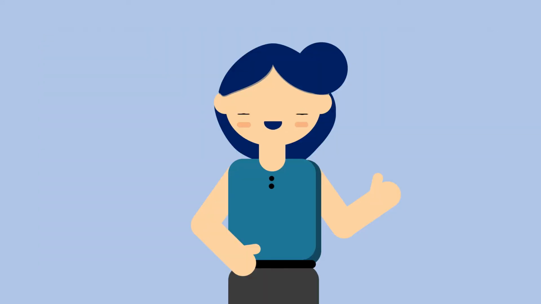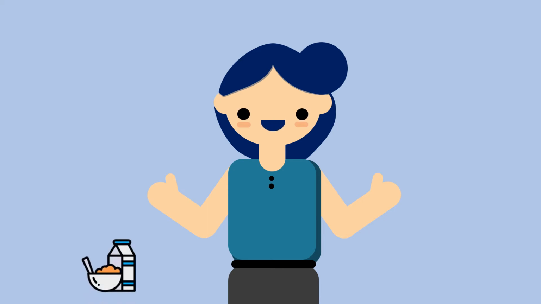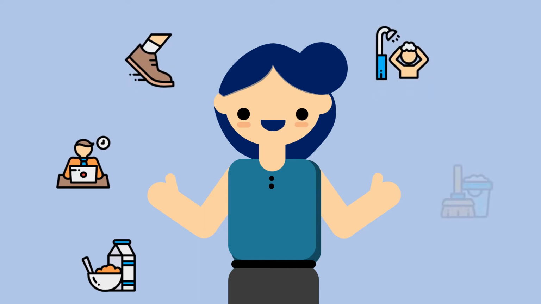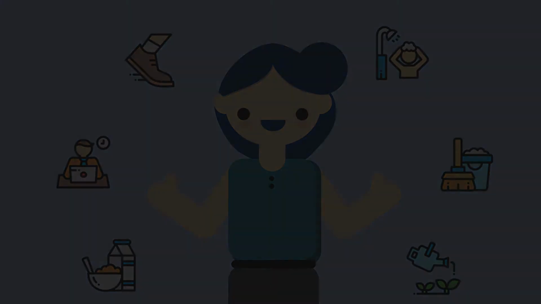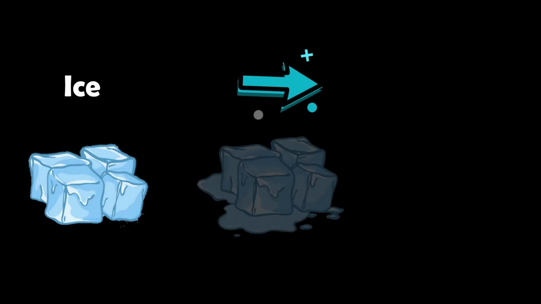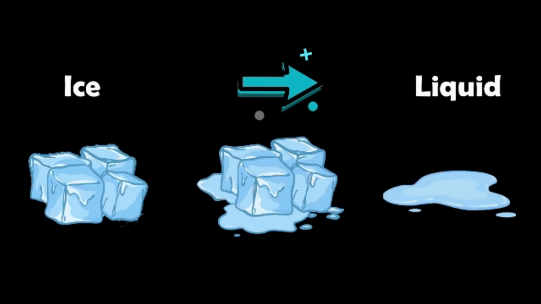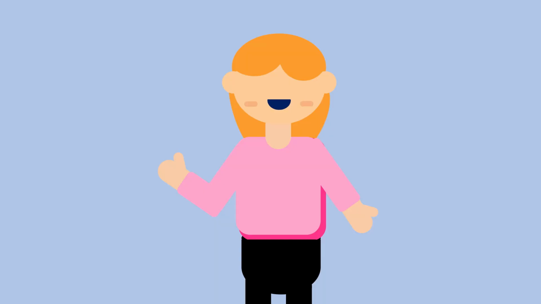Now, based on our experiment, give me an example of a real-life problem where we can apply Euler's method in our daily lives. I think we can use Euler's method to estimate the time taken for ice to melt. For example, we can know at what time the ice fully melts, or how long it will take for the ice to fully change its state to liquid.